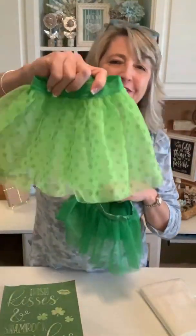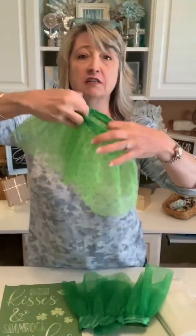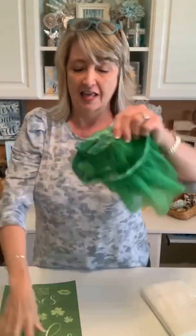On this quick video tutorial, I'm going to show you this fun idea that I thought of to make tea towels for St. Patrick's Day, which is coming up here soon, using these little tutus that I picked up at Target in the dollar spot for $3 a piece. And some green ink. It's going to be really fun.